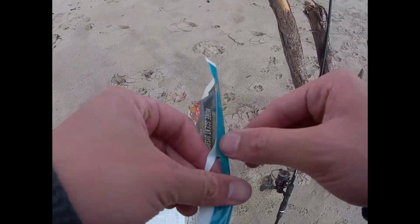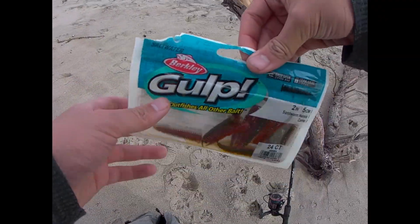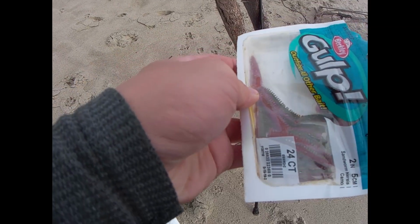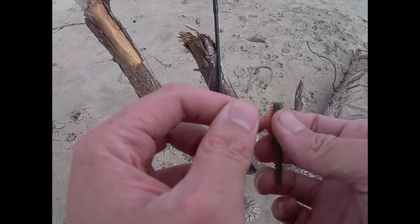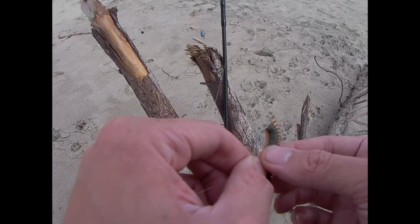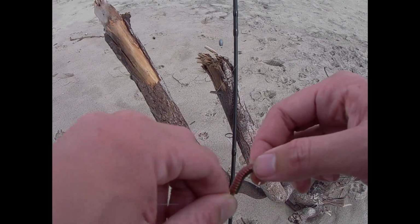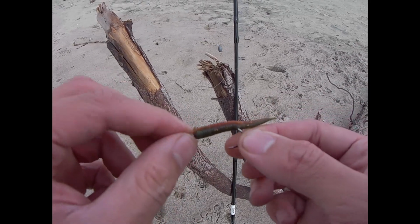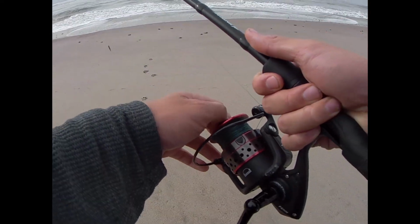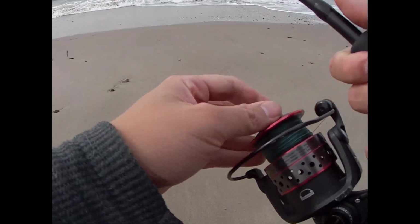And for bait on the hook, we're going to be using Gulp sandworms. Oh, smelly. Smells like a fish. Well, it smells like a fish would eat, at least. To rig it on, I'm just going to put it right through the top here. Thread it on through. And pull it out, and boom. Just like that. Not going to have too much of a drag on there. Just enough.